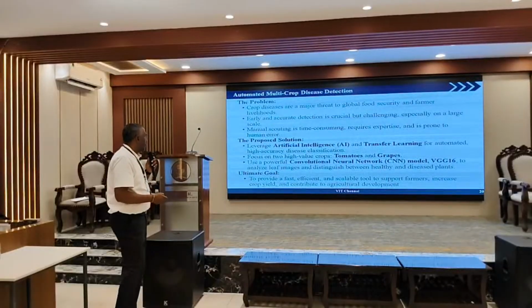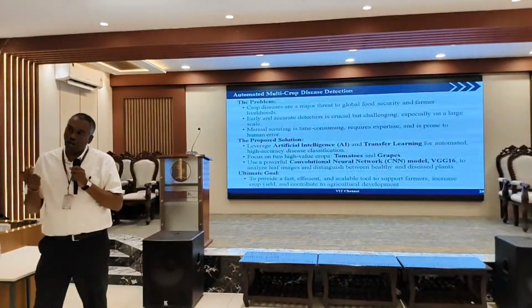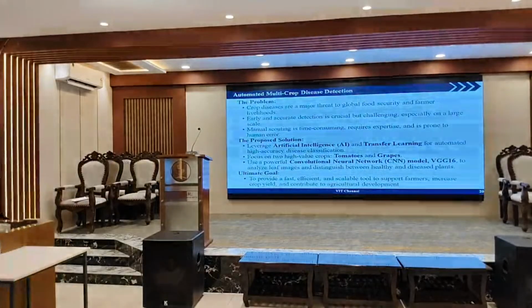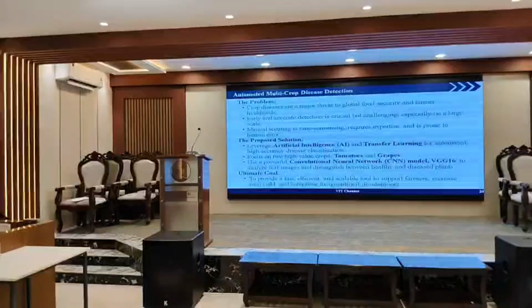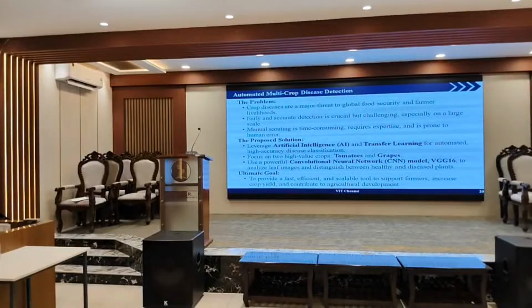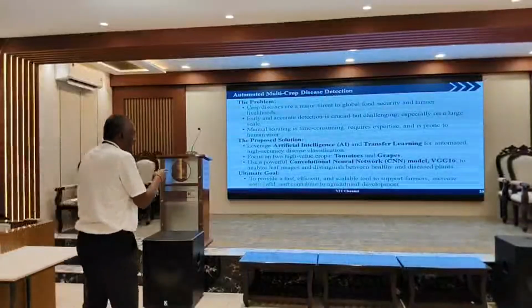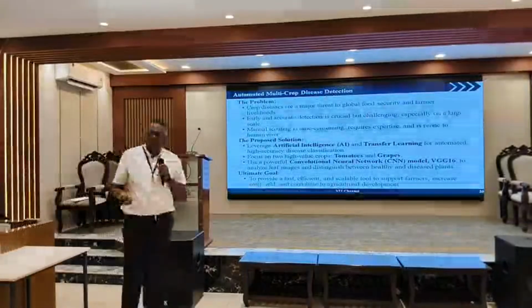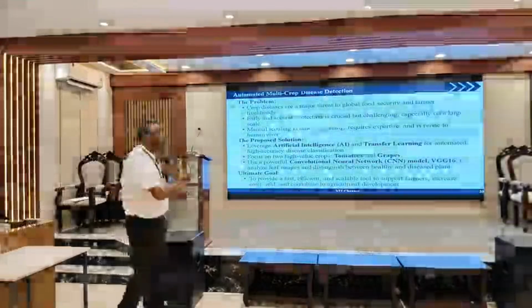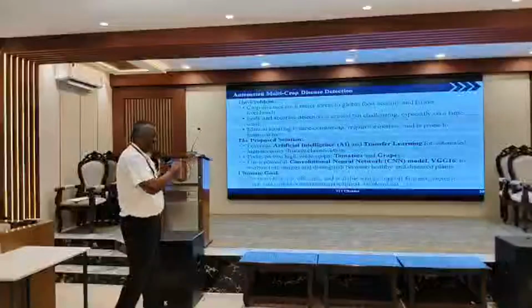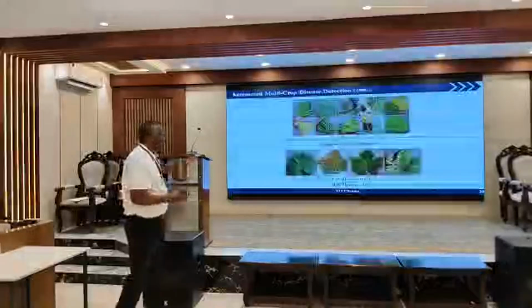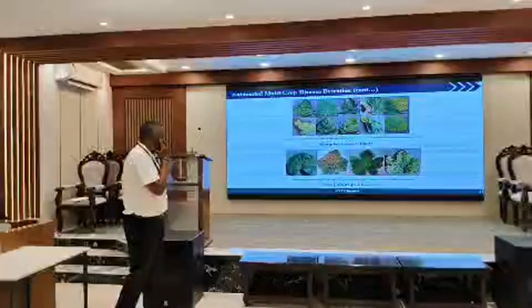Anyway, coming to the small use cases of what we work on in our university, I will show you. Automated multi-crop disease detection. Here we work on 2 crops. I don't want to address the basics. We have applied 2 models, a CNN model and VGG16. Not myself, my colleague; we are doing combined research. We applied transfer learning strategies, deep learning, all of it, and we worked on the plants: one is tomato, one is grapes.